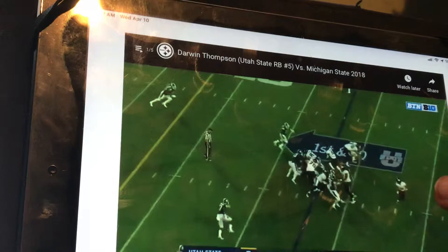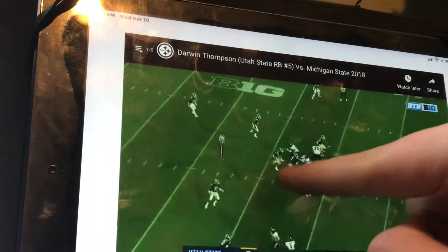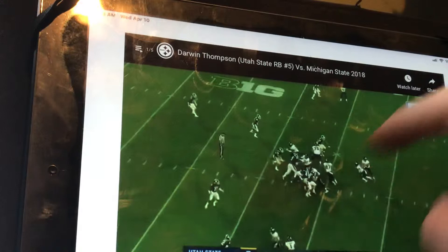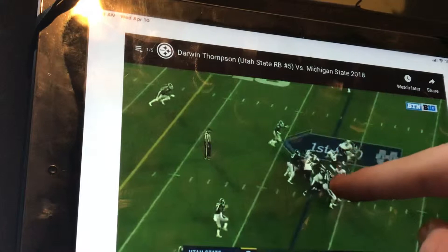So this is a play of his. He has this big gap right here, but he was smart about it. Unlike Daryl Henderson, he doesn't immediately go right into the gap. What he does is waits until he's about two yards away and then he runs. It doesn't work, but that's a good strategy. That tells me he can develop into something. And then he goes down.